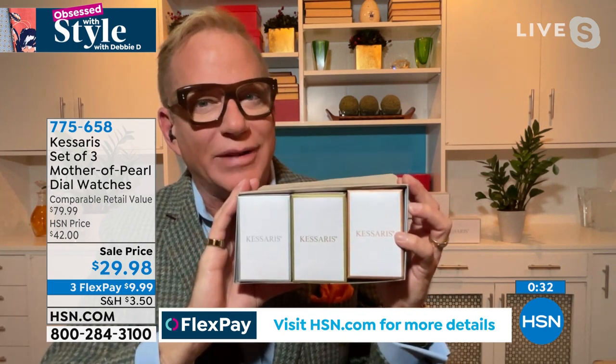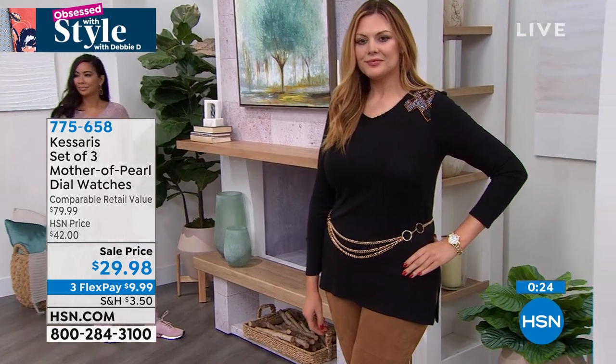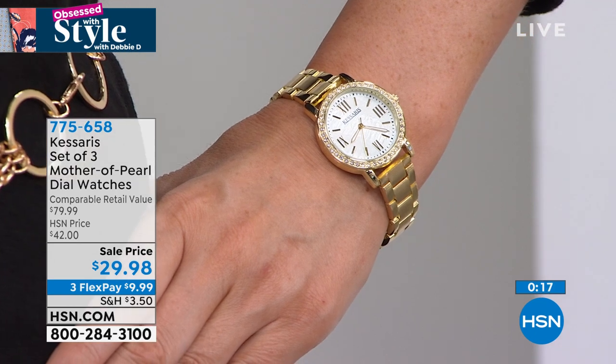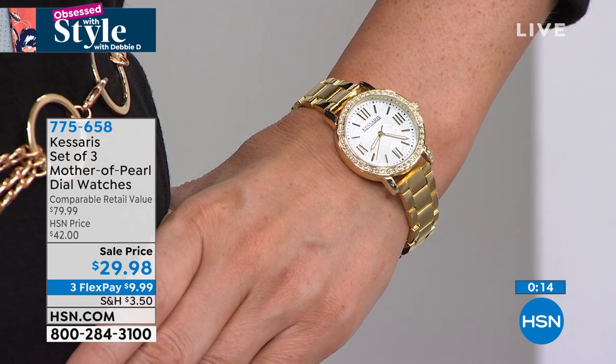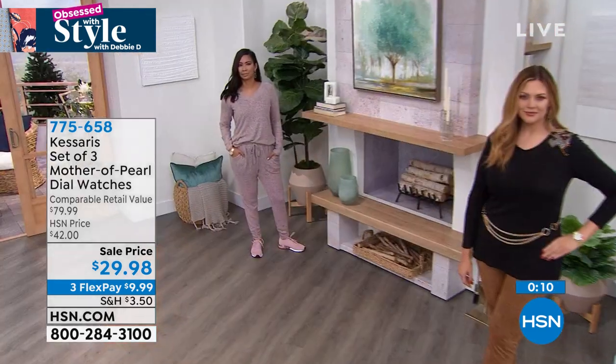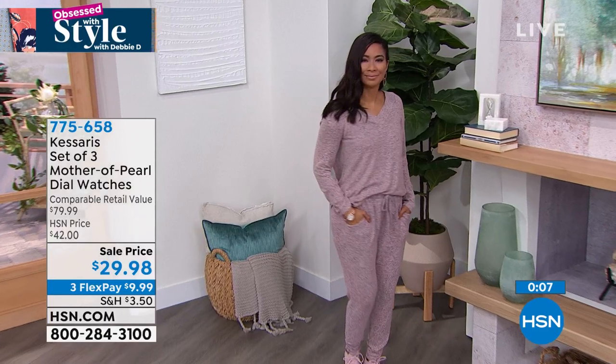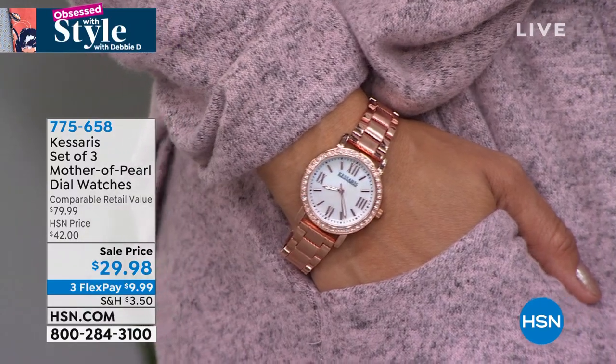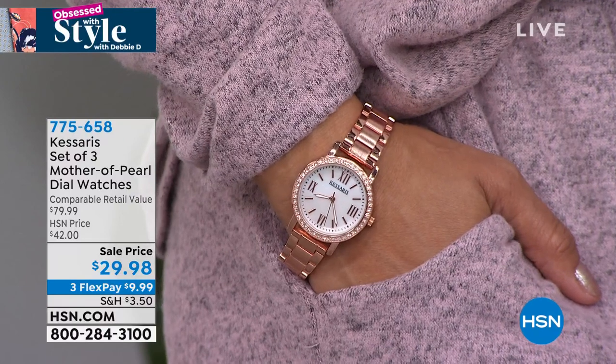I want people to think I spent money on them — I want them to think I picked this out specially for them. That's what a timepiece does: it marks a moment in time. It tells somebody I thought specifically of you, and every time they look at their wrist — which we do hundreds of times a day — they're going to think of you. Or maybe you just look down at your own wrist and think, I love my new watch. It's a treat, but a treat where you're not breaking the bank. You'll wear it with jeans, a t-shirt, to the pool, on vacation, and with your New Year's Eve outfit. This is the last day you're getting that sale price of $29.98.